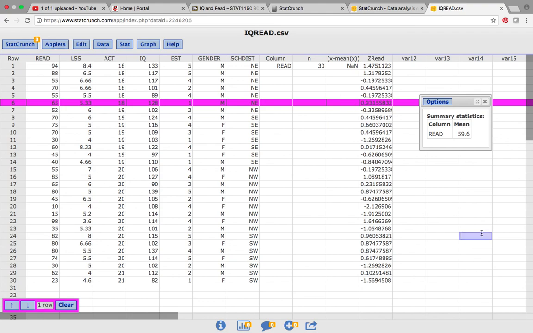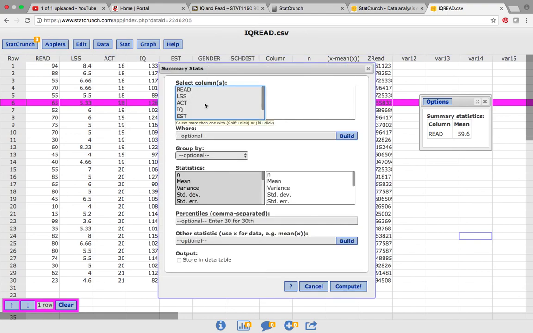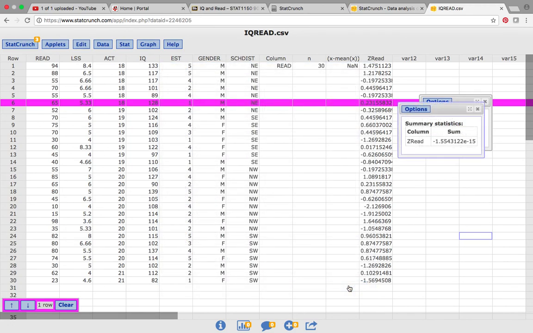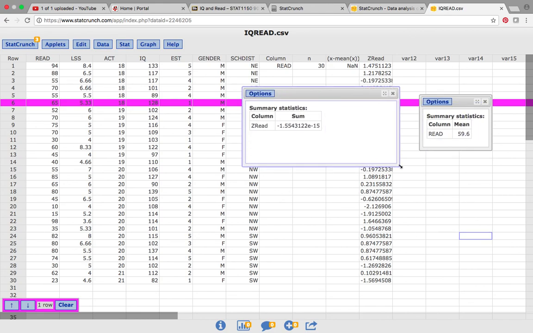Now we can do a quick summary stats to follow up on something I talked about a little bit earlier. We can take this z-read, and I just want to do the sum of the z-read, to make a point, because the sum of z-scores is always 0, but if you're not careful, it can turn out to be a little weird looking. It's so tempting to look at that sum and say it's negative 1.55.